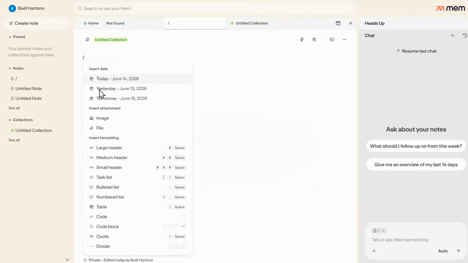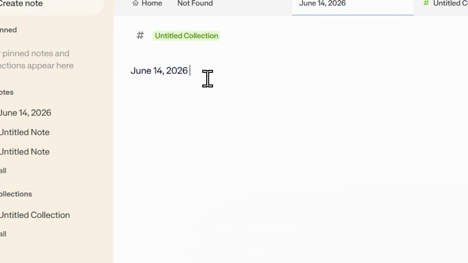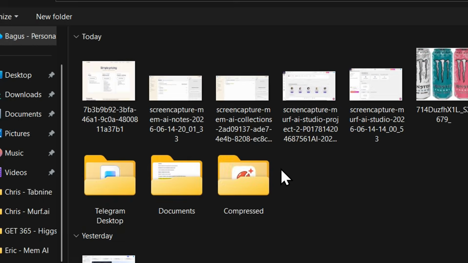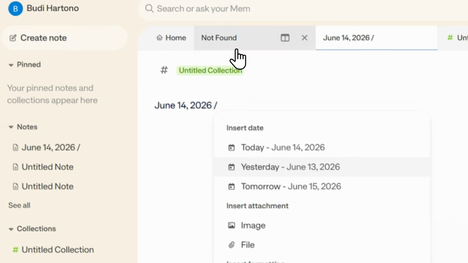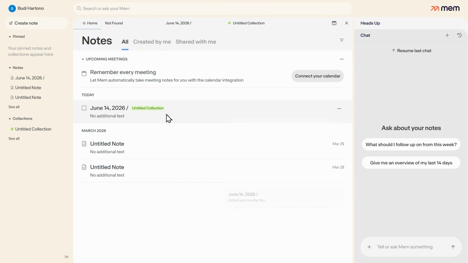Most note-taking apps eventually become giant storage closets. You save information, you keep saving information, and 6 months later you can't find anything. Mem appears to approach this differently. Instead of expecting you to create endless folders and categories, it automatically connects related information behind the scenes. So the focus shifts from organizing to simply capturing information.